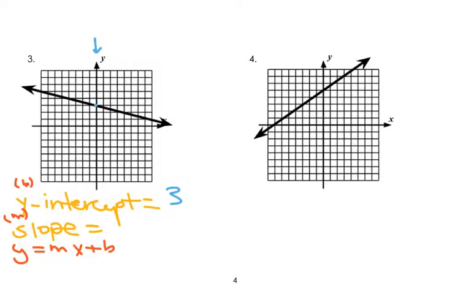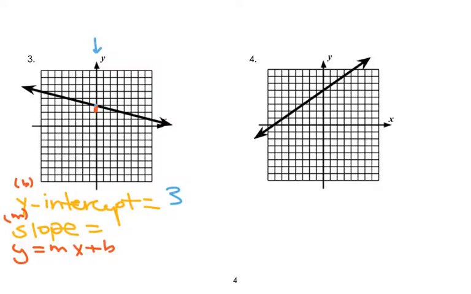And to determine the slope, you're going to use rise over run. Hint, this is where you want to pay attention, for those that needed the clarification for number 2 on yesterday's lesson. So you start with your y-intercept and you rise. So here, in this case, you're actually going down.